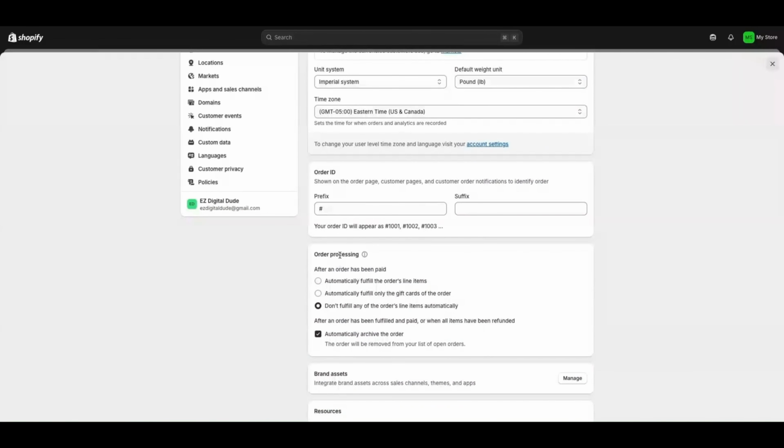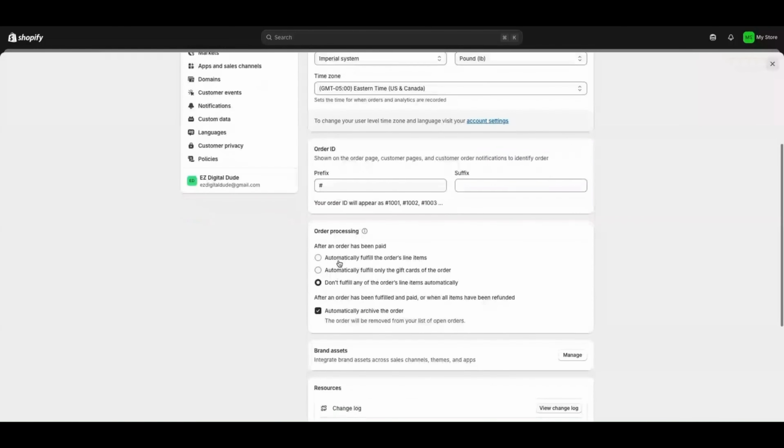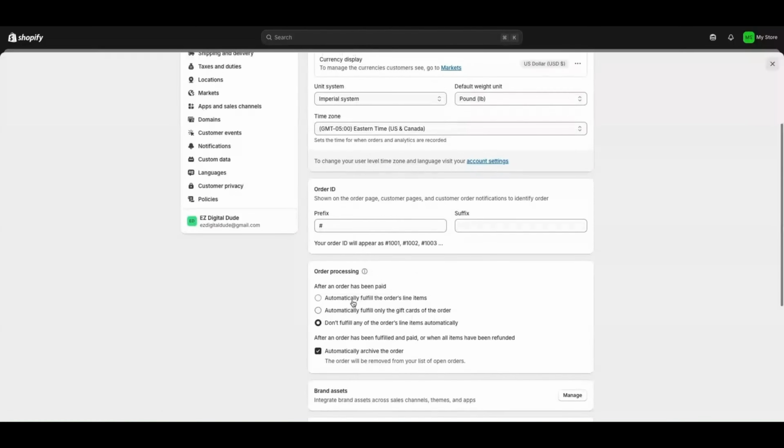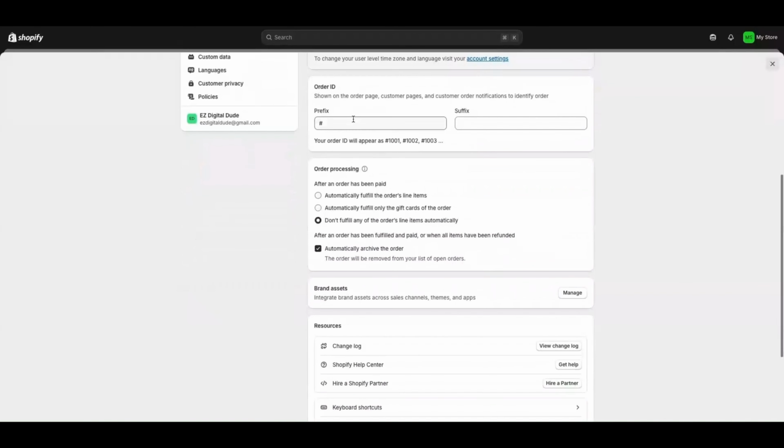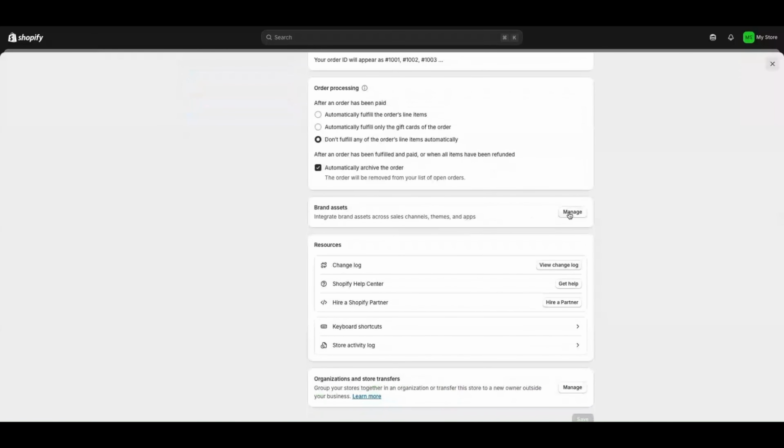You show your order processing fulfillment specifications. Show your weight systems, your time zone. You can display how you want order IDs and information to display on your customer pages and on your invoices and receipts. This is a place where you can manage your brand, your logos, your colors, everything that you want to customize for your specific brand.